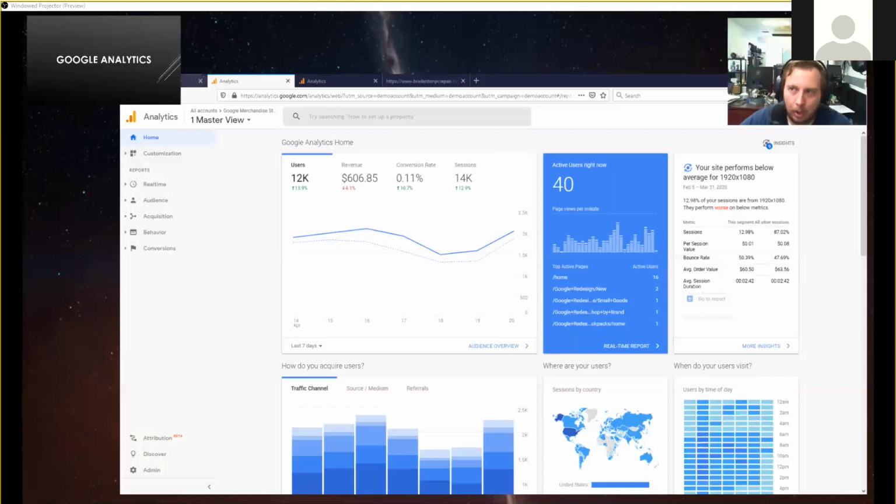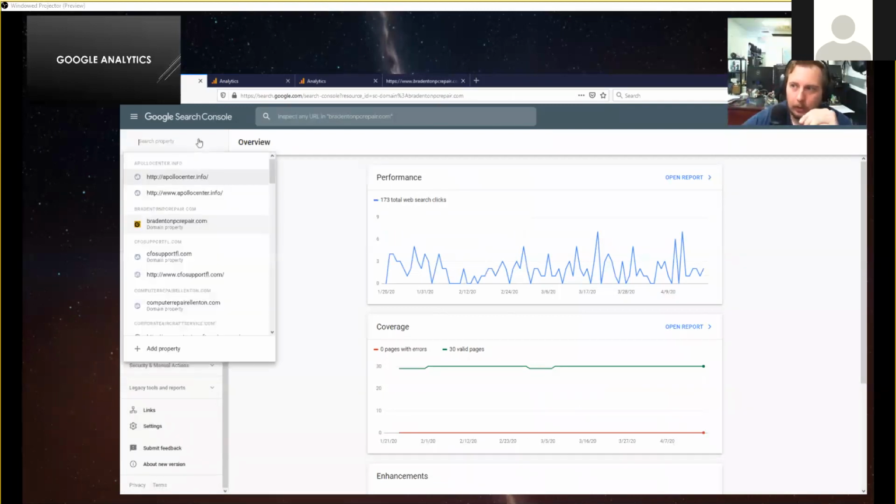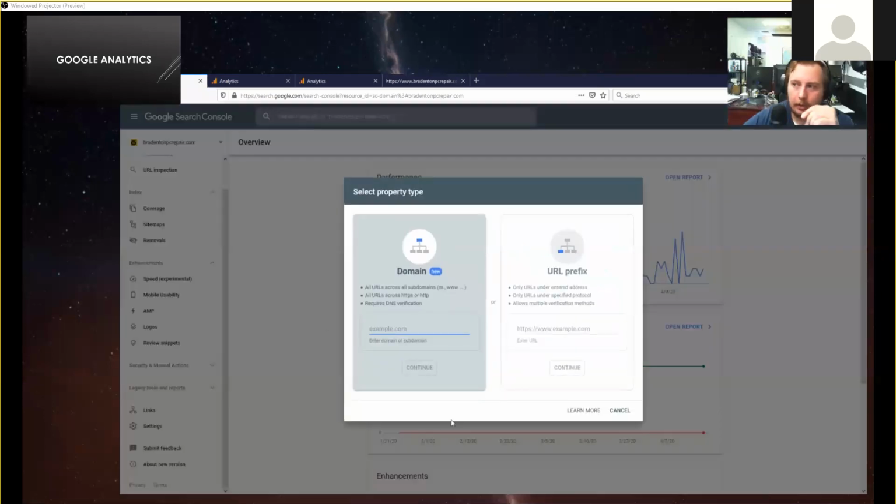All right. So Kathy asked the question, how do you link your website to Google Search Console? All right. So when you first come to this site, it's going to actually pop open a window that's going to look like this. So in here, you can select, there's two different options. You can add a domain level, which covers anything under your domain. And your domain is going to be what comes after the www dot.